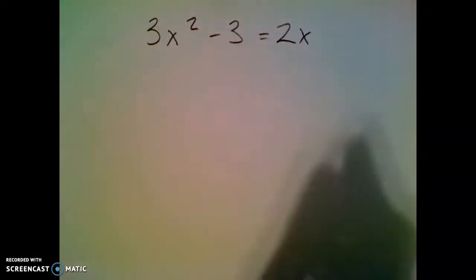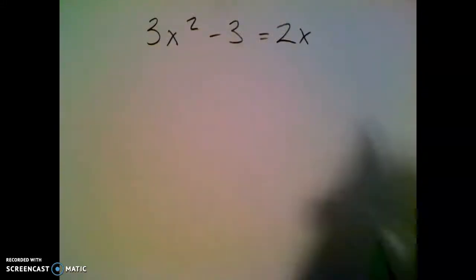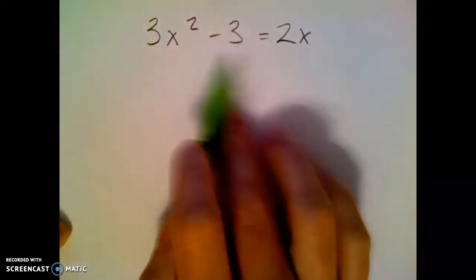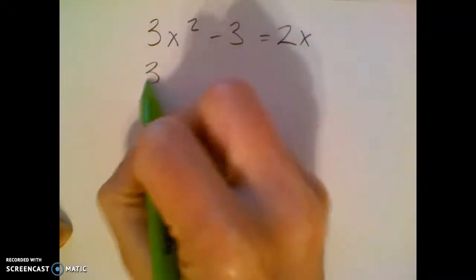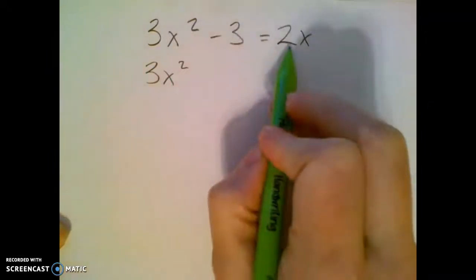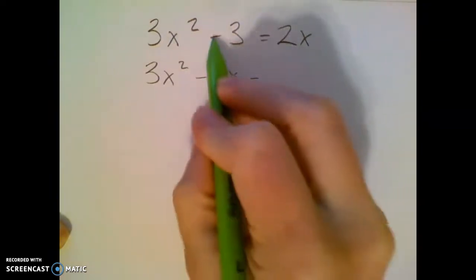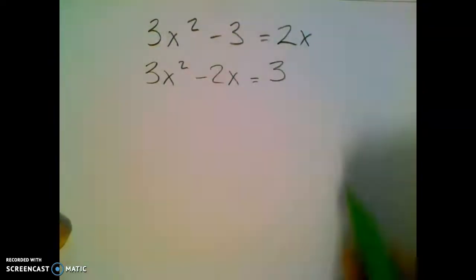Okay, just 2 more examples and you guys can work on your Delta Math for homework. All right, again, we want to get x squared and x isolated, which these are actually on the wrong side, so I'm going to go ahead and rewrite this. So I'm going to say 3x squared. Moving this 2x over changes its sign, so minus 2x. Moving that 3 over changes its sign as well.